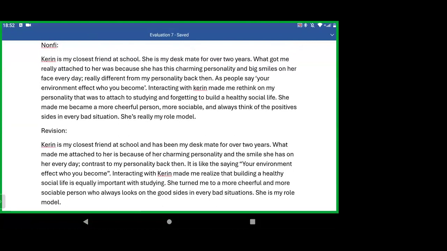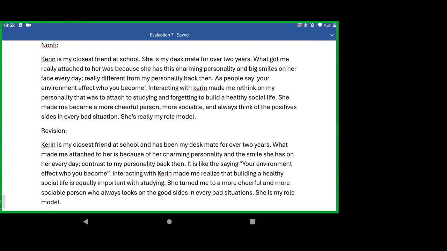Okay, where was I? She has this term, "was because." I'm not sure, so correct me if I have something wrong. "Was because she has this charming personality." I'm not sure if you're using the past tense because you're trying to retell why you were attracted to her, why you were attached to her was because of her charming personality. So that's why you use the past tense of "is," which is "was."